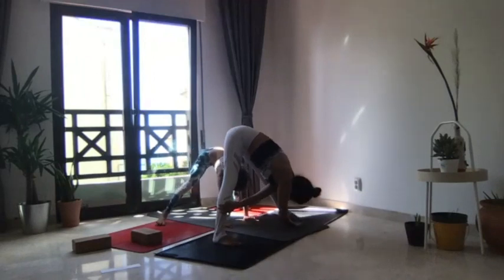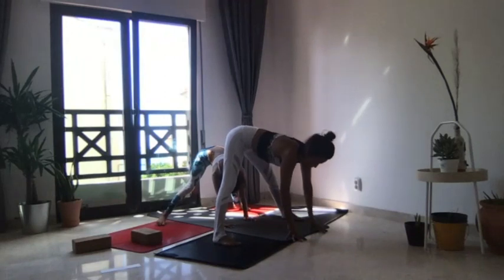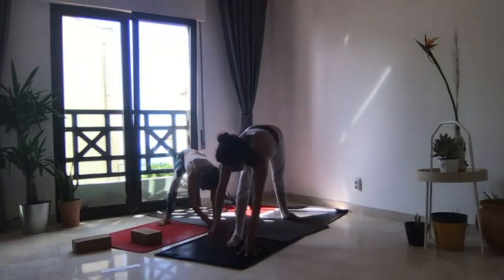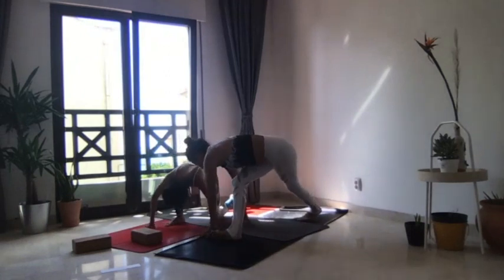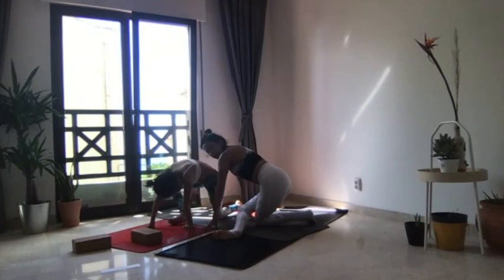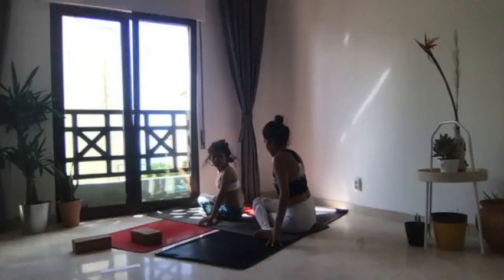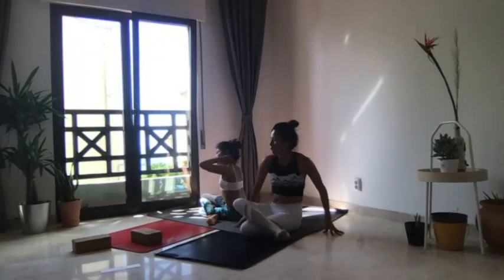And slowly release. Right, here's where we're going to get a little bit funky. So we're going to start walking towards the front as we did on the last sequence, but we're going to continue walking towards the other side until we find ourselves with the legs crossed, looking towards the other side of the wall. And we're going to sit in Gomukhasana. Cow face pose.